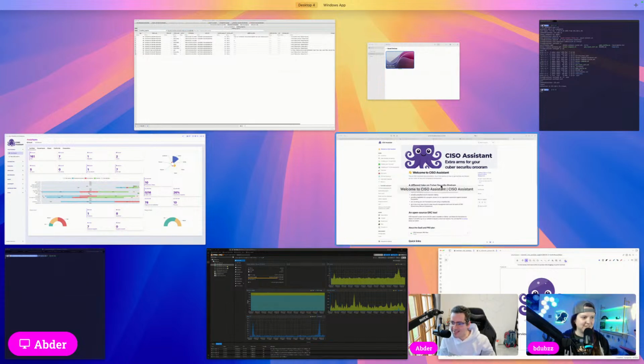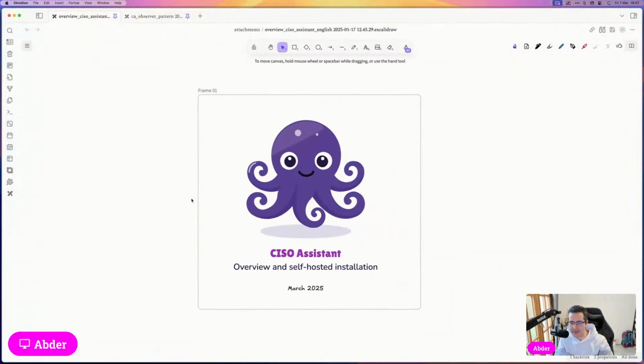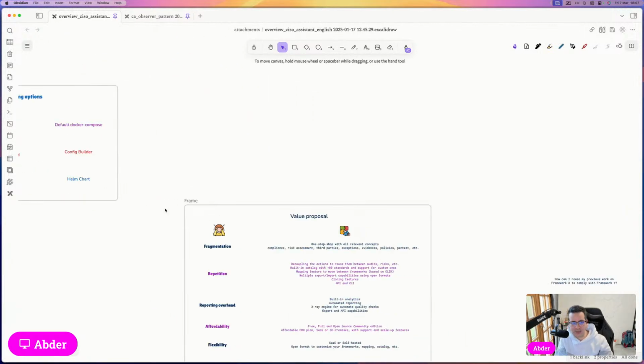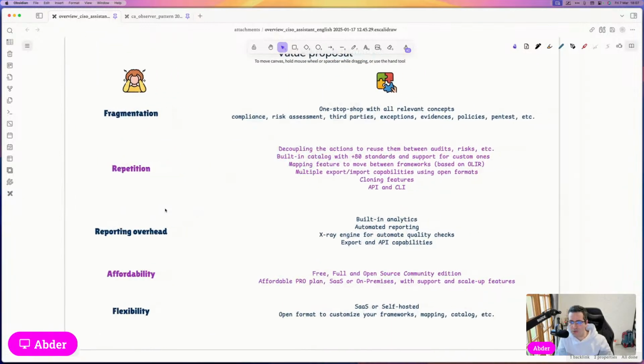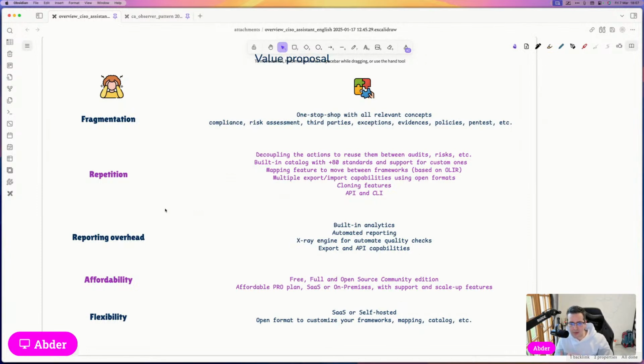Oh, yeah. So let's start with some basics. What is CISO Assistant about? It's a platform for GRC, but not only. Essentially, I always like to start with an overview of the value proposition, or the problem framing. Those are the core issues that we identified with the community that we wanted to focus on, and maybe some of you recognize some of them that you're going through currently. So good news: you have a solution, and it's open source and free, that can at least help fix some of those issues.